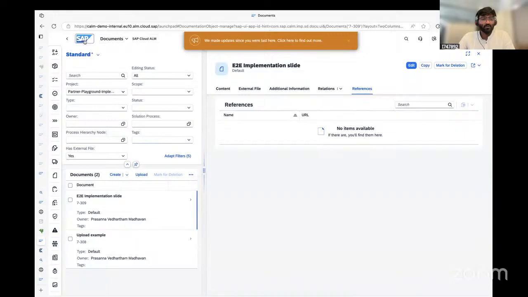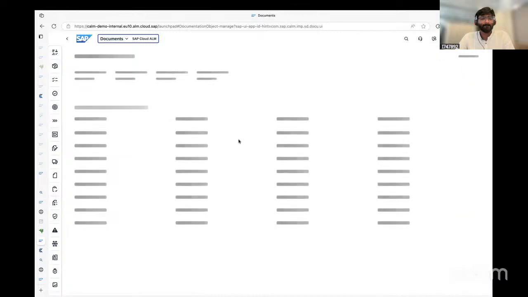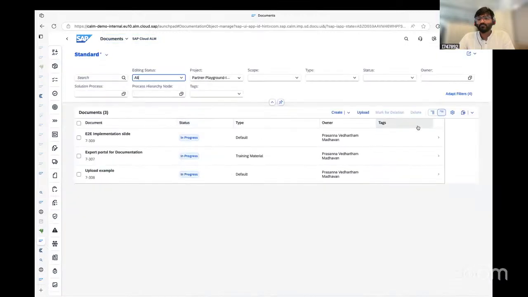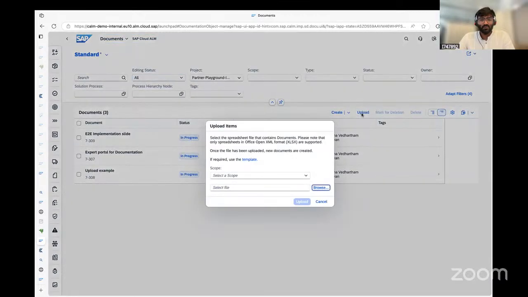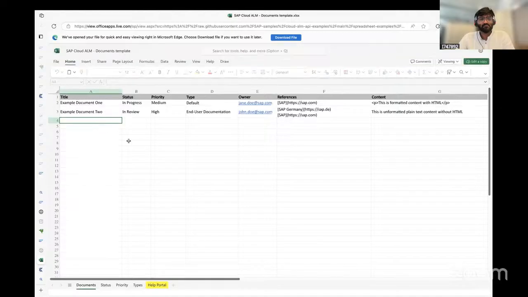Go to document. Yeah, here you have an upload option. So you can use this template here. It is already giving me example one.